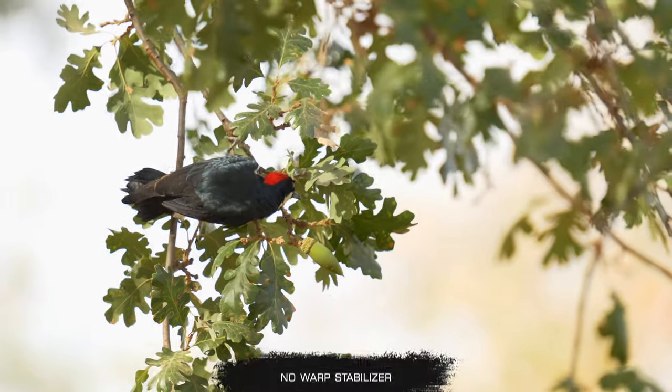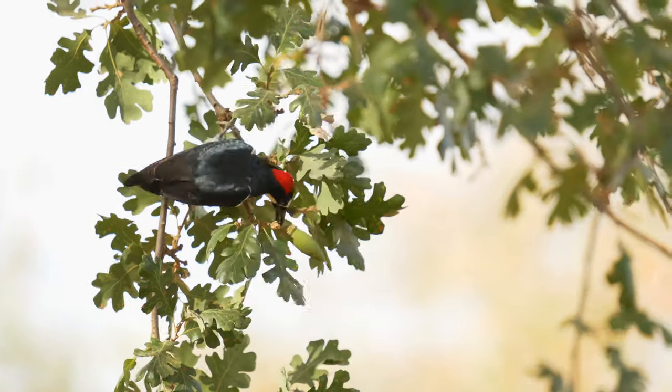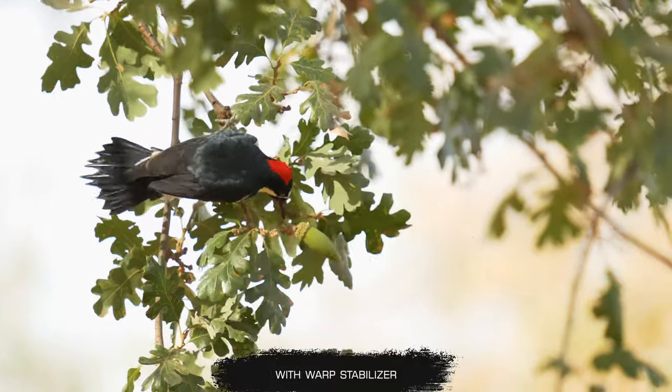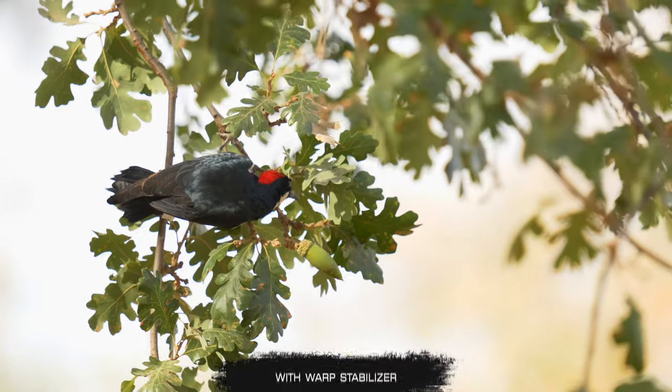Yesterday, I got to test it out with some acorn woodpeckers in my area, and I was pleased with the results of just being able to hand hold this at 600 millimeters and still keep the footage this steady. With some post stabilization, usually this is super, super nice. And this footage looks great because of how great the image stabilization is on this lens.